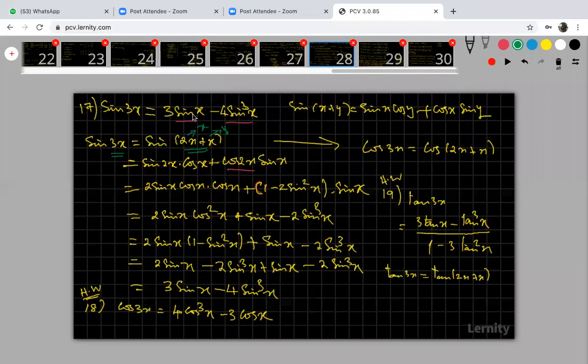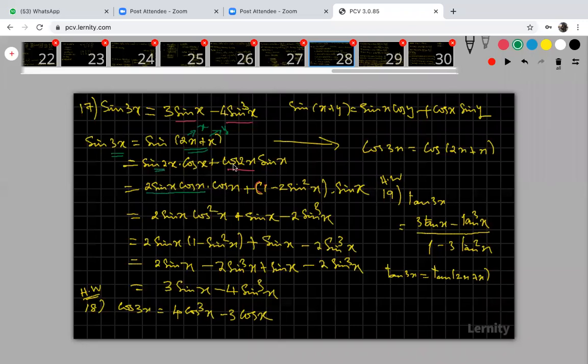Your right answer has only sine terms. Here also sin x, here also sin x. There is no cos. But this answer involves some cos. I am going to apply some formula for this cos 2x and this cos. Also I don't want this sin 2x, because there is no sin 2x in the result, so I am going to apply the sin 2x formula. Please see the previous identities. This is 2 sin x cos x, my sin 2x.